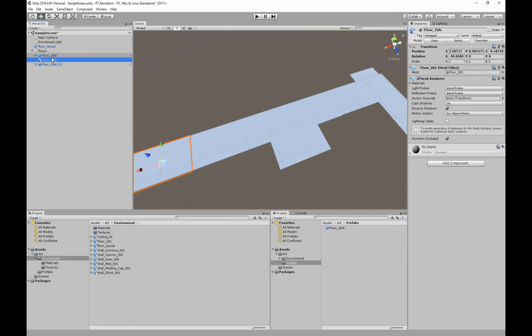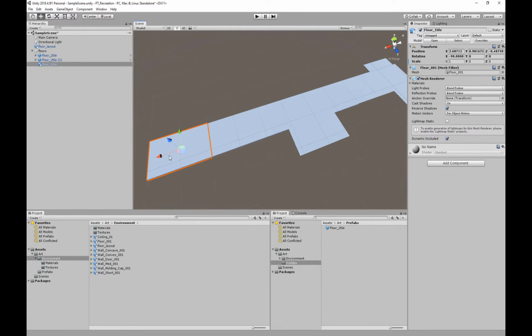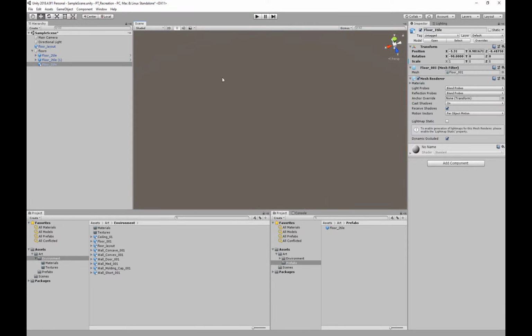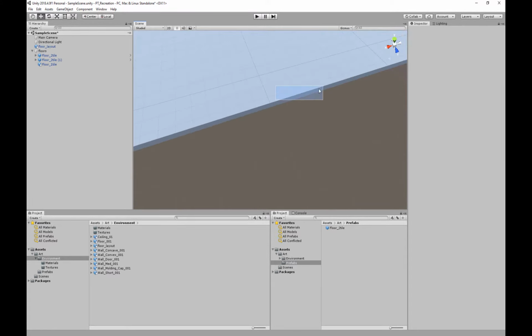I'll close this up first, clean this and move this down. I think I moved it out. There we go. So now I've got 1, and I'm just going to hold Control until I get to the end of this one. And it should be pretty well lined up. Let me make sure.